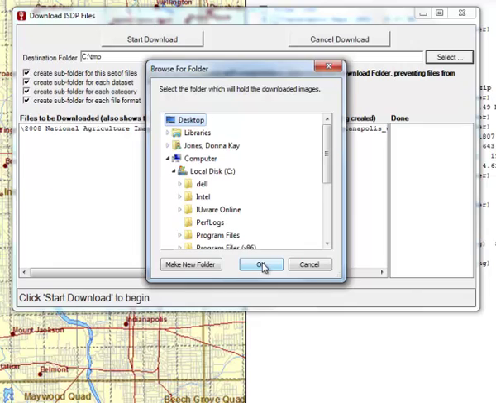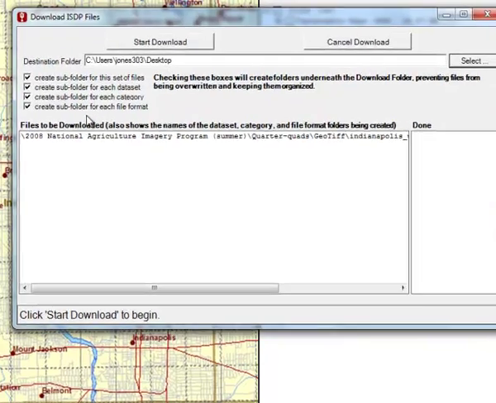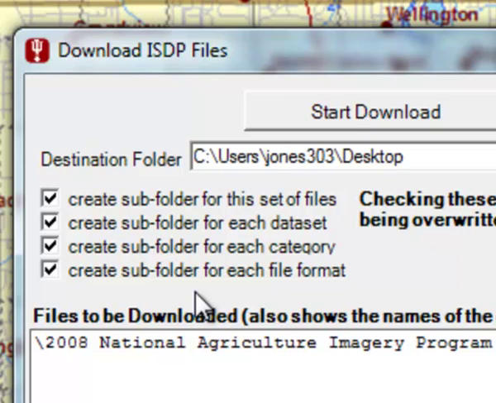When specifying a destination, make sure that you select a folder that is large enough to accommodate the downloaded zip files and the extracted files. Remember to make a note of the specified destination folder that you have entered, so you won't have to search for these files. Directly underneath the destination folder field in this dialog box, you see 4 different options for subfolder creation.